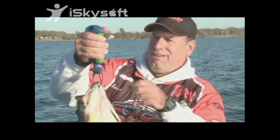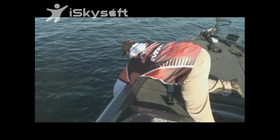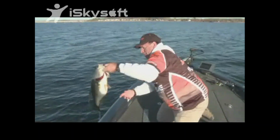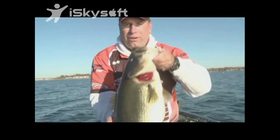8.15. Almost a 9-pounder. Let me get some water on her. Get her up here and dry her out. That is a nice fish. 8.15.